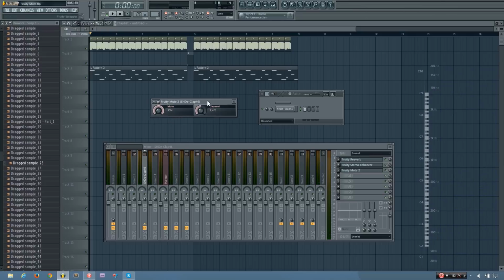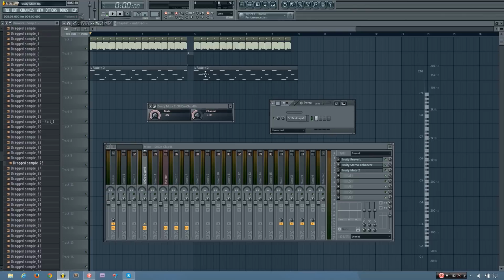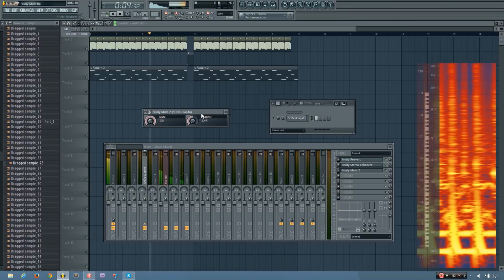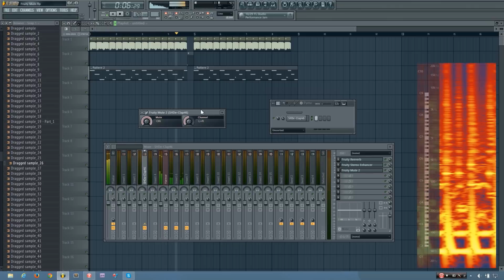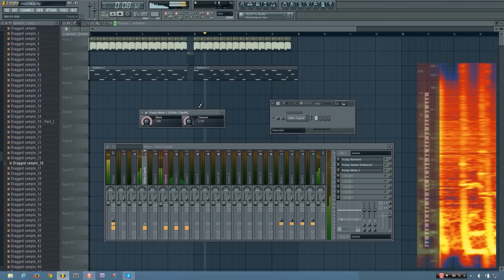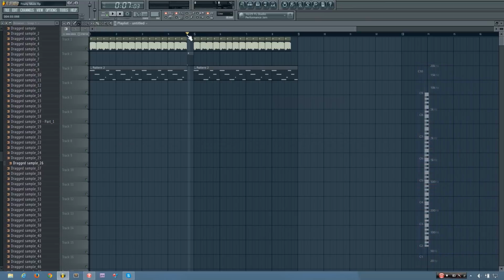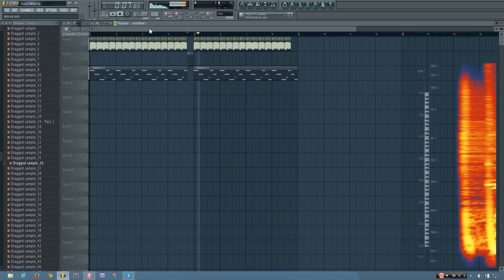So that's pretty much it for this plugin, but I am going to show you a cool example of one of its uses in the playlist. So here I have, you know, a typical big room drop or whatever. And you can hear the sound keeps playing in this section of the song.